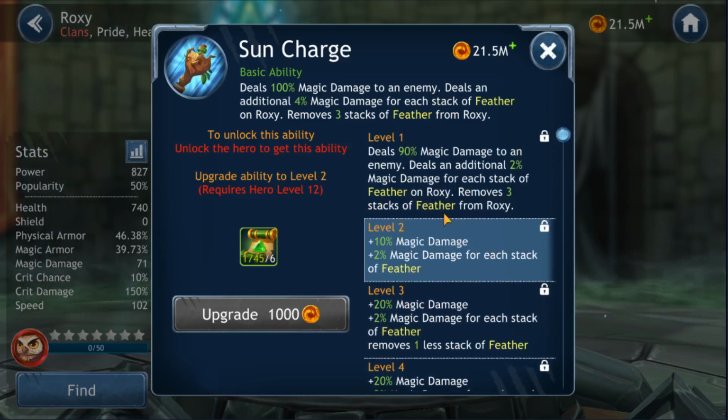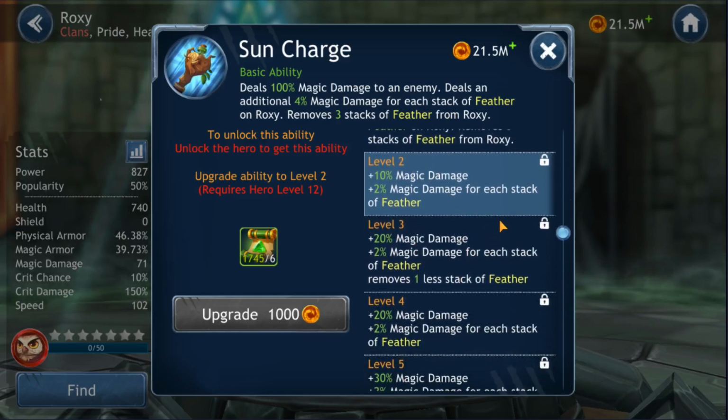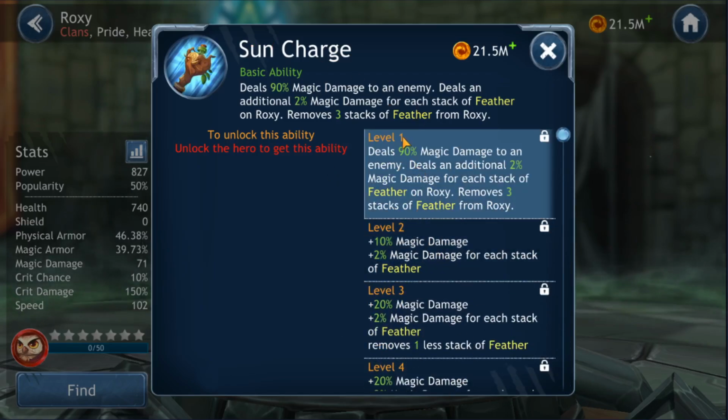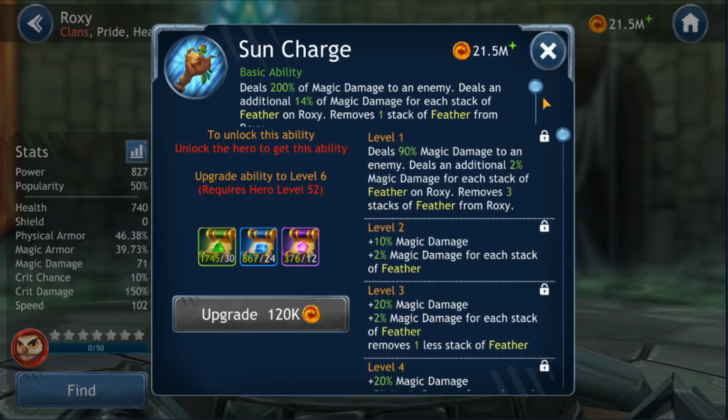So this is one of those skills where the level ups is going to make a really, really big difference, not just for the stacks of feather, but look at that additional damage and magic damage boost that you're going to get as well. So the difference between this skill at level 1 and this skill at level 6 is probably going to be pretty darn significant.